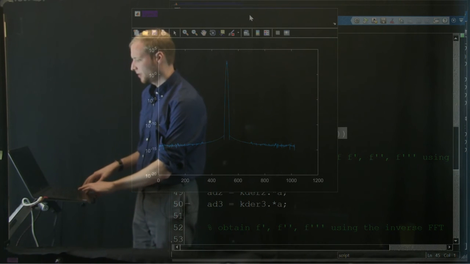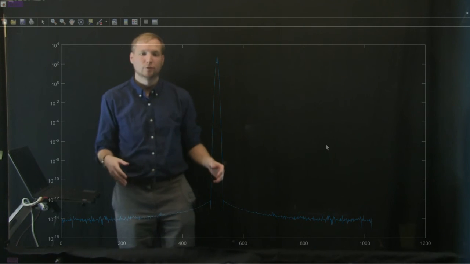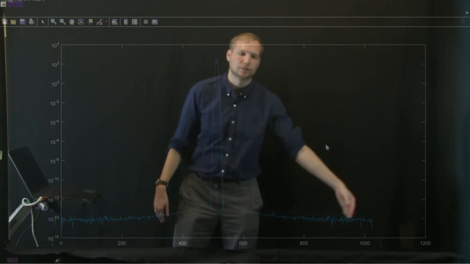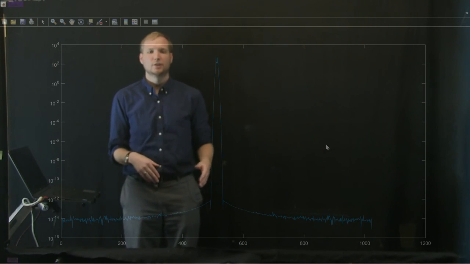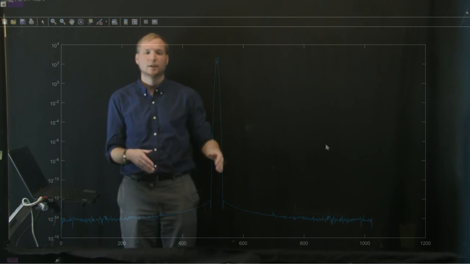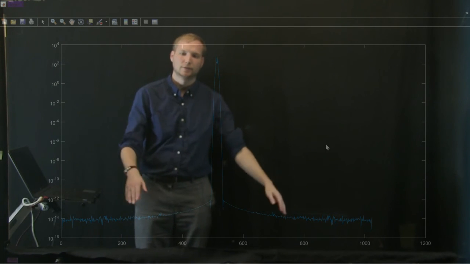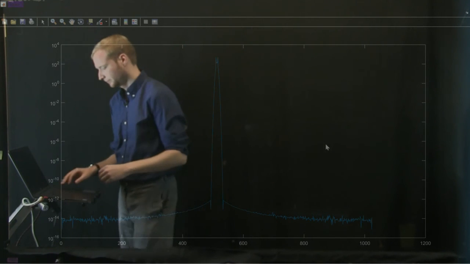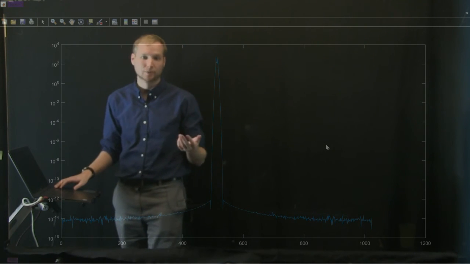And here we see a plot of the magnitude of our Fourier coefficients. As these go out to the tails, this is towards minus n over 2, and this is towards n over 2. Of course, it's peaked around the center, and it decays rather quickly. We're down around machine precision here, and that tells us that we're pretty well resolved.